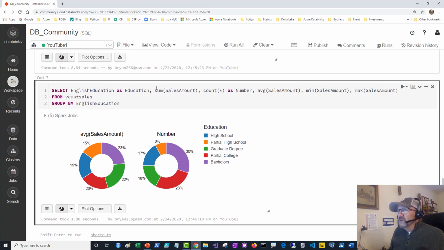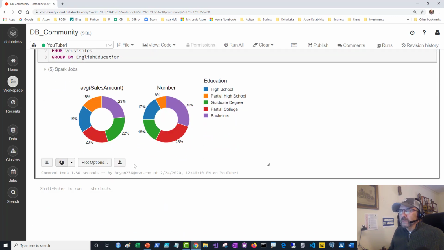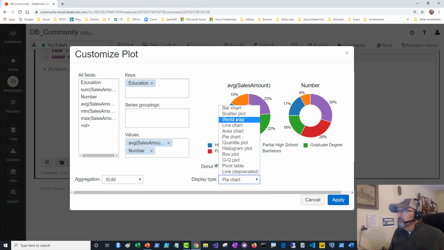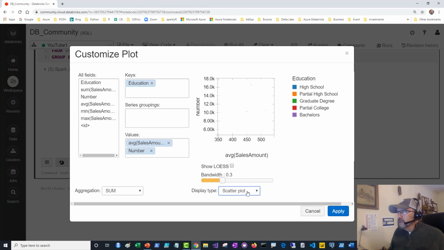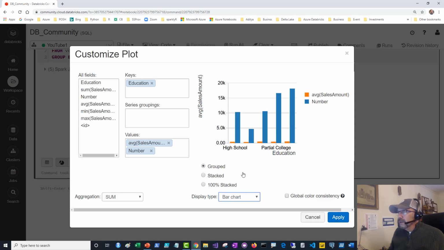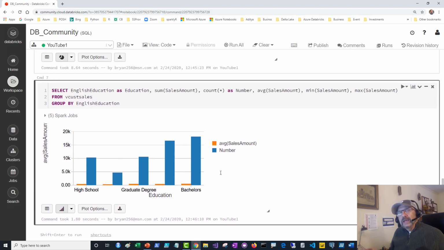In this case, I really like to be able to experiment with different types of aggregations. So I'm letting SQL do it once, and then I can play with my plot options here, as you saw. I could change this to a scatter plot, which works but is not very interesting. Pie chart, I think I did that. Bar chart we saw. All that kind of stuff. I can apply it again. So that's the takeaway from this particular use.